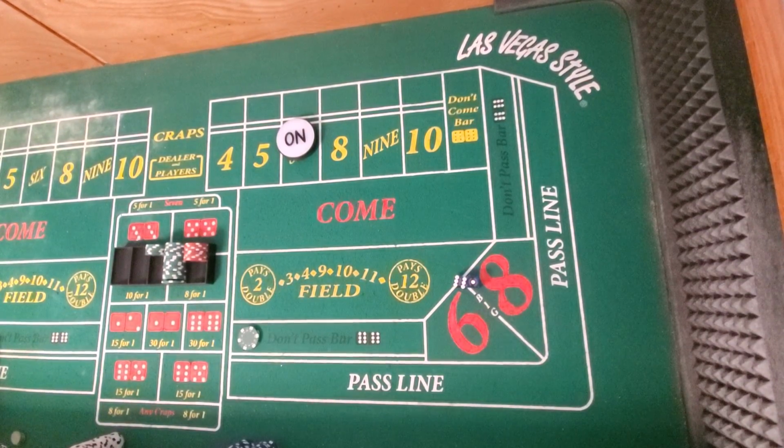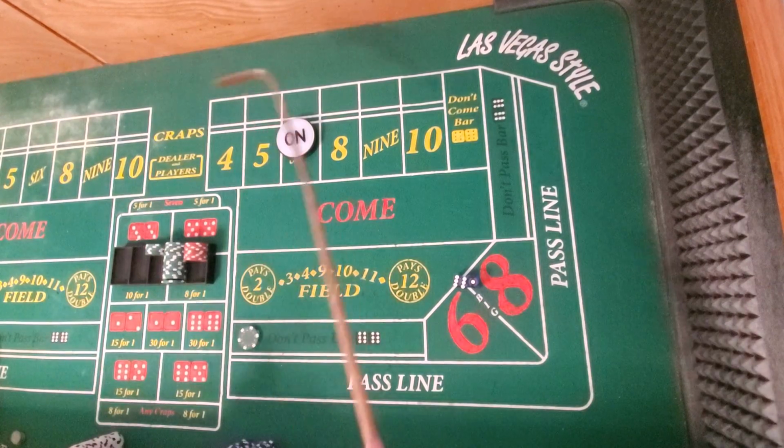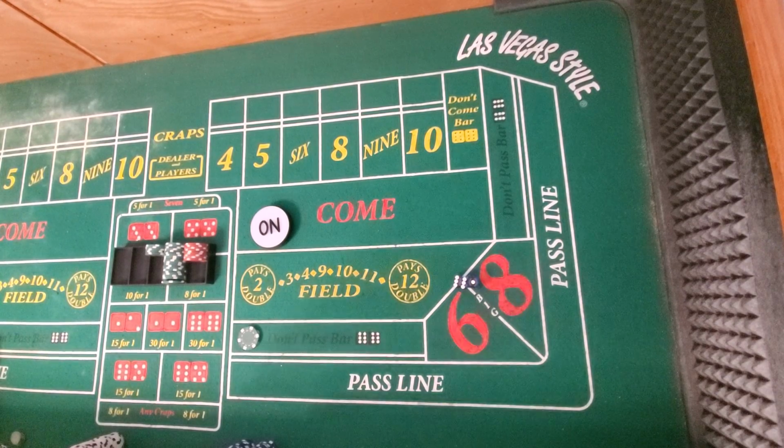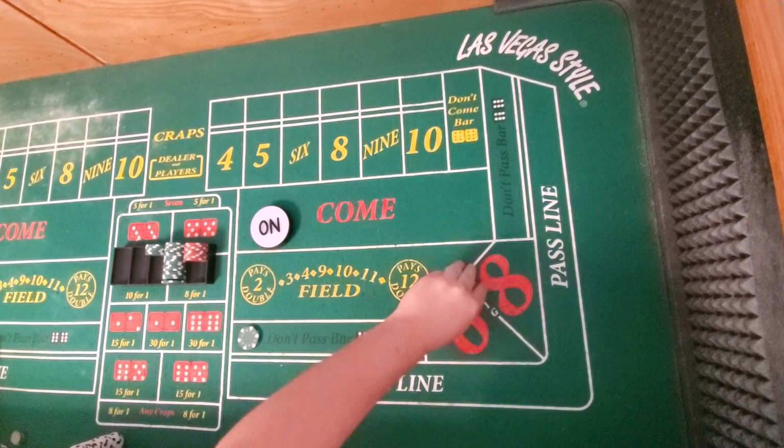We just played by the pure probability of the game. All right, it was a random shooter. There was nothing controlled about it. He was just grabbing the dice and throwing them. So most likely he's going to throw a 7 between roll 5 and 8. Somewhere in there he's going to roll 7, most likely. All right, it's just the way it works.